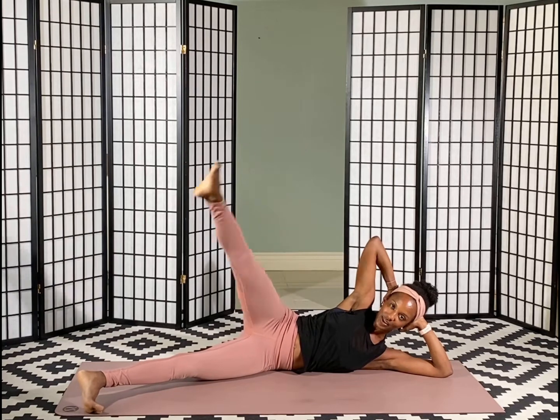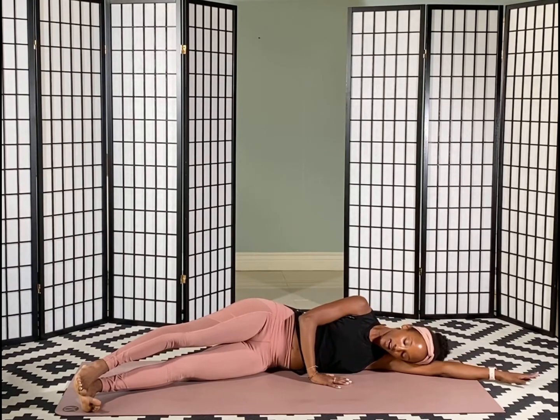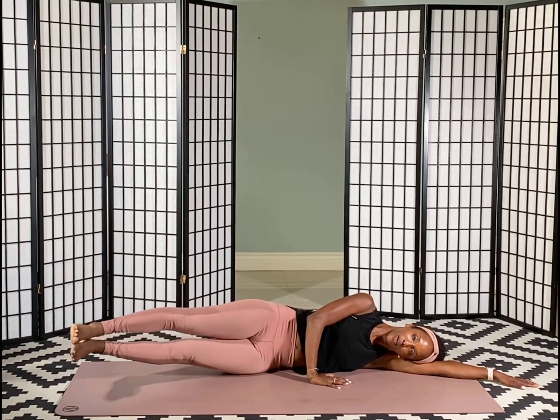And 4, 3, 2, and 1. Rest it down. All right, head down for this next one. Turn your leg back to parallel, lift it to hip height. Bring the bottom leg up to meet it. Squeeze those legs together, lower back down.